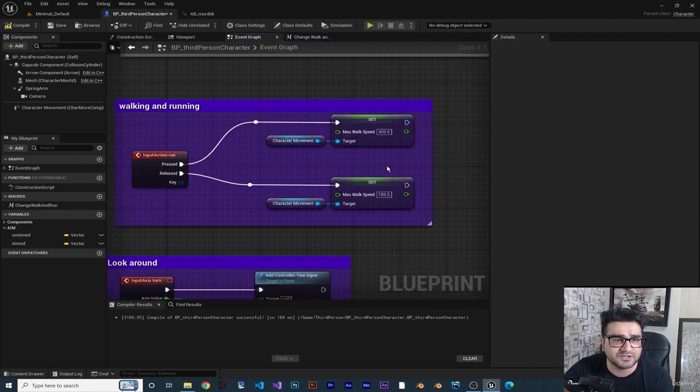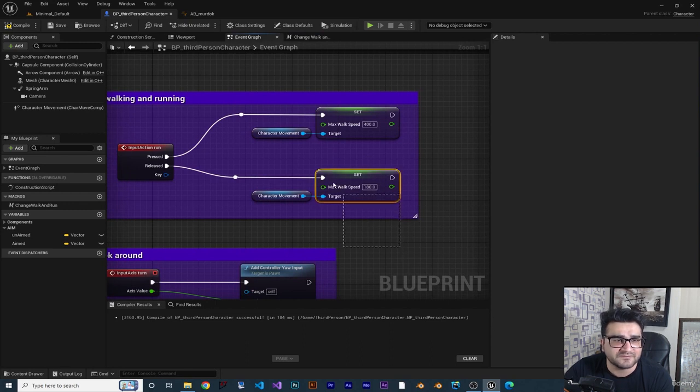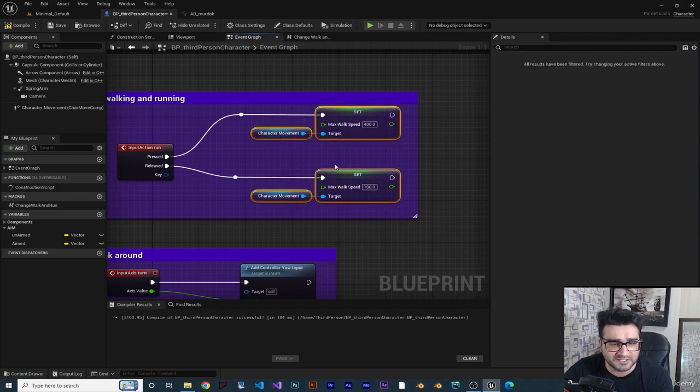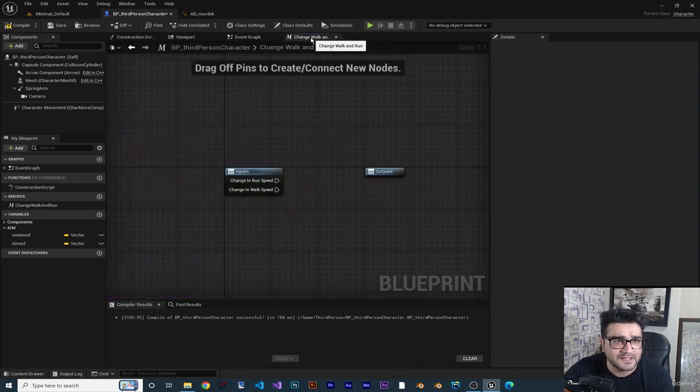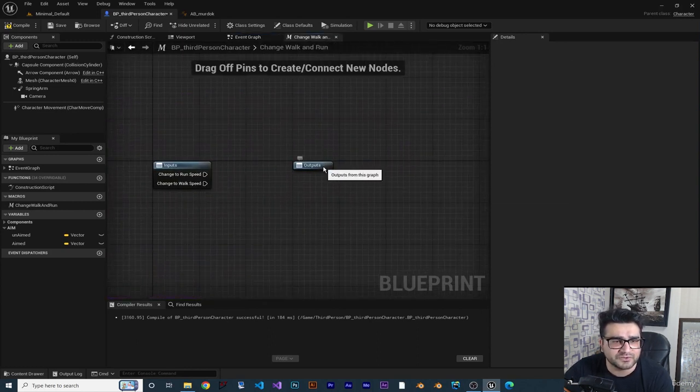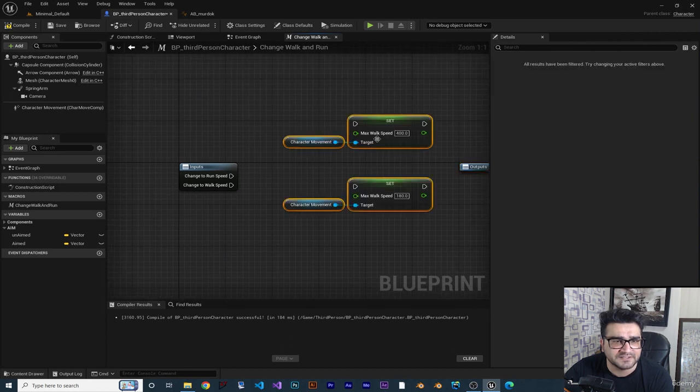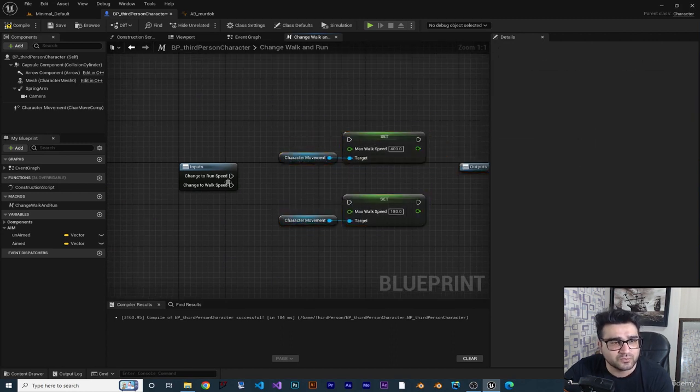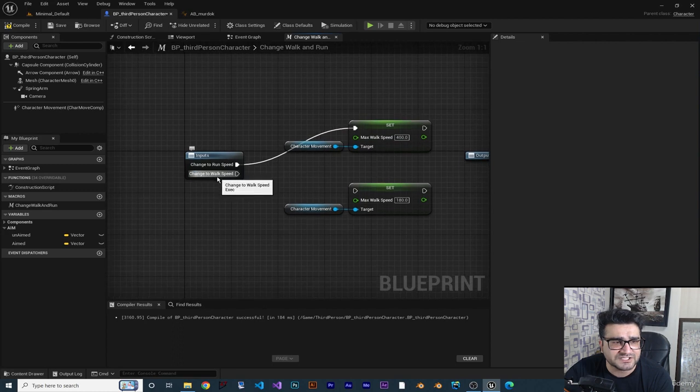So let's go again to the event graph, grab these nodes, Control X to cut them, and go to our macro in here and paste them in here, right? So when this change to run speed execution pin happens, we want to change the max walk speed to 400. And when change to walk speed happens, we want to change the max walk speed to 180, right?